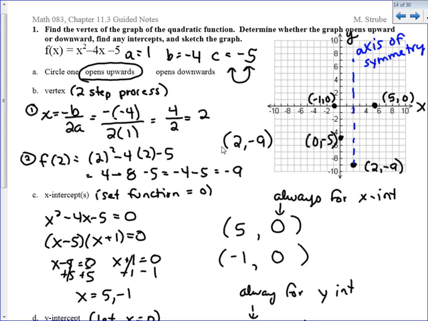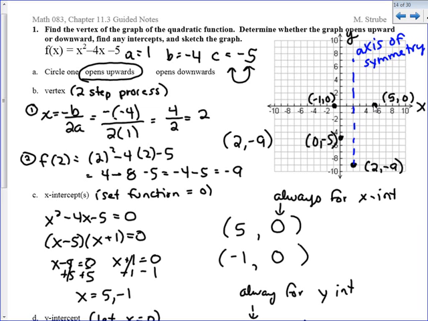So if you look at, for example, our x-intercepts. If I start at the axis of symmetry and I count to the left to get to my first x-intercept, I go over 1, 2, 3 units and I get to my intercept. Which means if I go back to the middle, the other intercept should be 3 units to the right. So from the middle again, 1, 2, 3 units to the right. So they're symmetrical. They're both 3 units away from that center line.